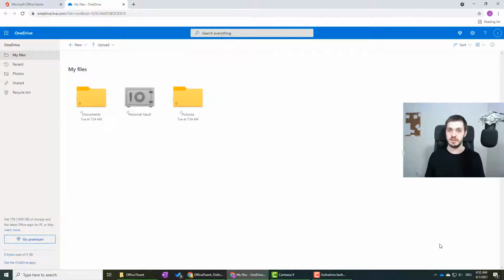The paid version, which comes with every Microsoft 365 subscription, has 1 terabyte of data, which is actually more than the space I have on my PC. So this way you can move a lot of data you don't need on hand into the cloud, save it there, have access from everywhere, and you don't need to have it on your PC.